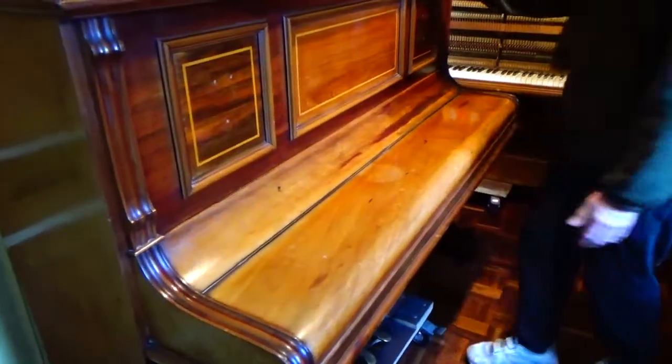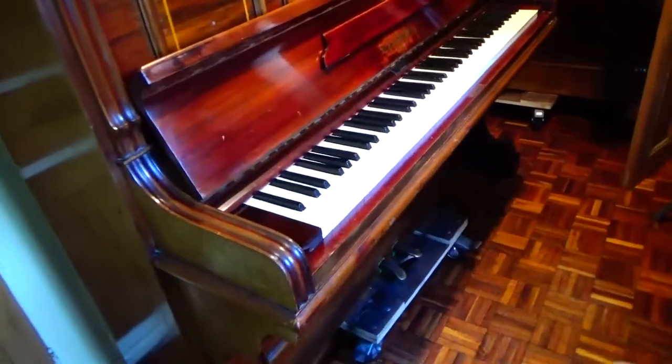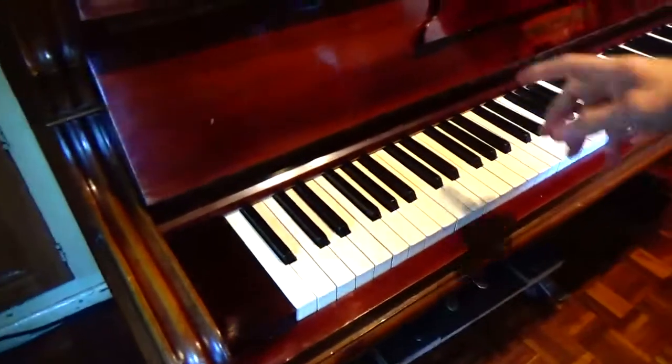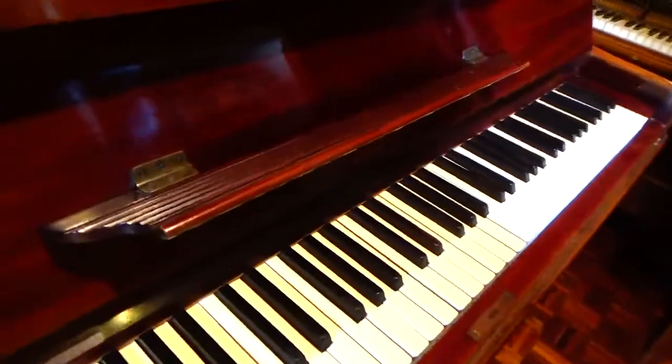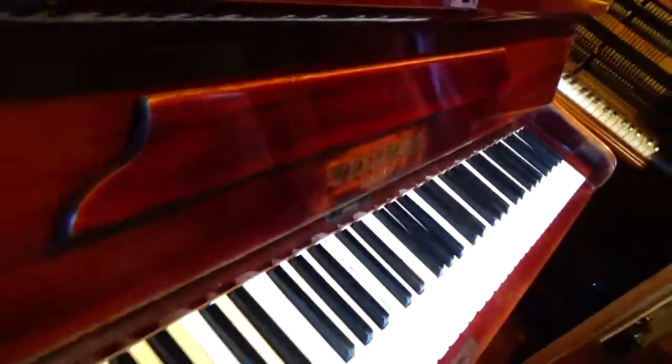Right. And just play all the notes so you can hear what it sounds like. Oh, there's the music rest. That's all in good condition. Okay, I'll play all the notes.